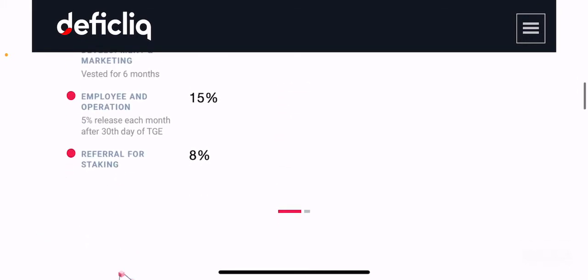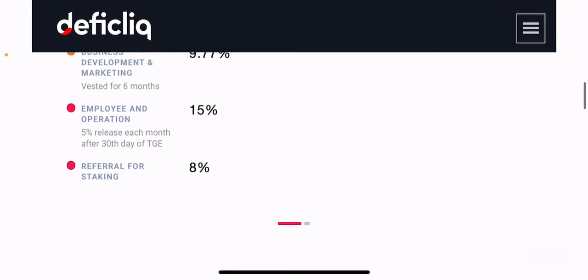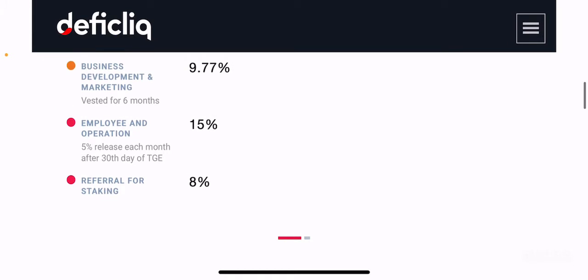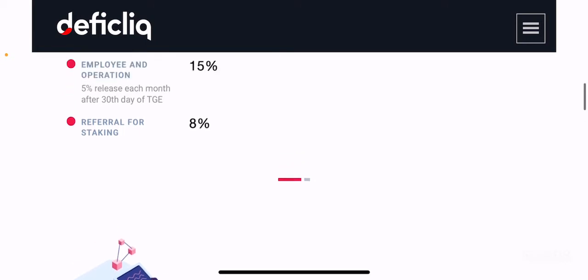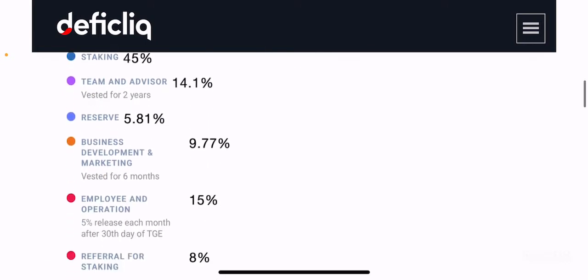Referral for staking: you can also refer people for staking their CLIQ tokens, and you're going to get rewarded with a certain amount of CLIQ if you do that, and they've allocated 8% of the tokens to that, right? So that's pretty strong tokenomics in my opinion, and very good allocation and vesting schedules.